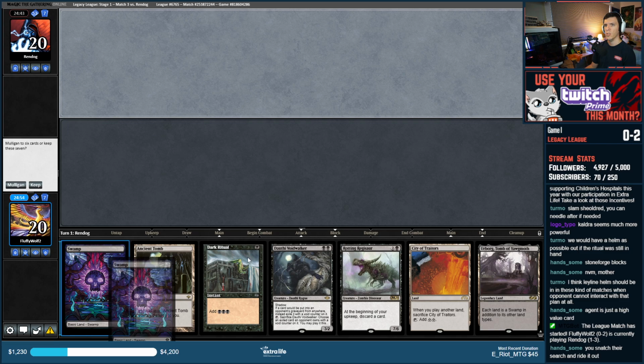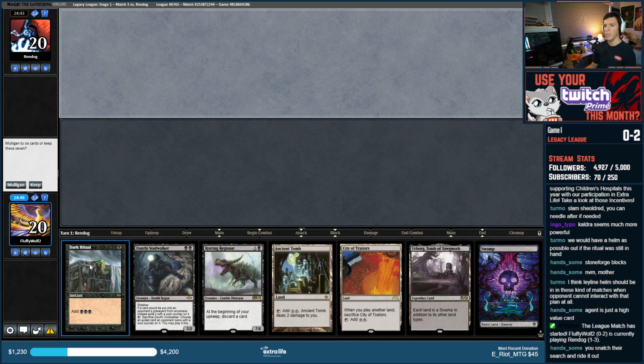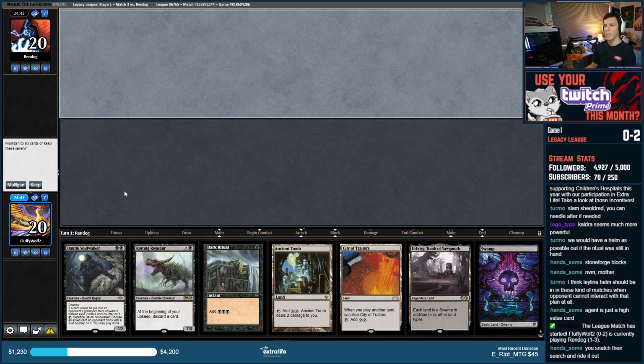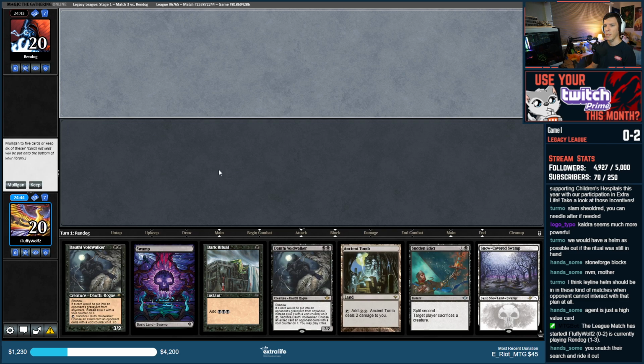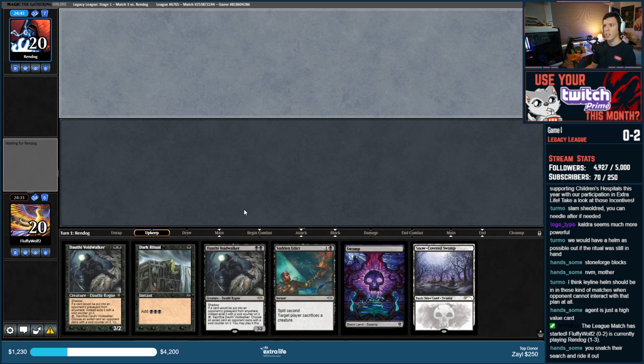Well, this is turn two stuff. I don't know if turn two stuff is really good, though. See if we can get something more aggressive. Okay. Keep this. Maybe get rid of the ancient tomb. Keep both black sources. Double Void Walker. That seems good.